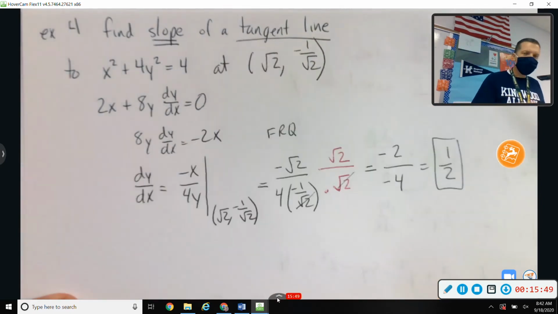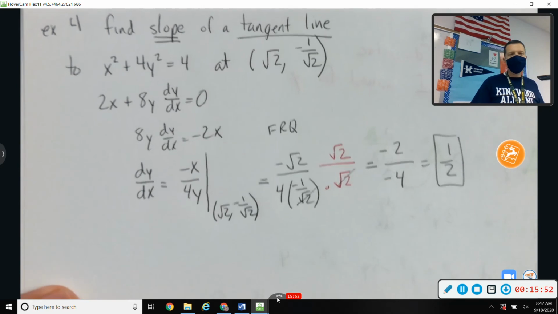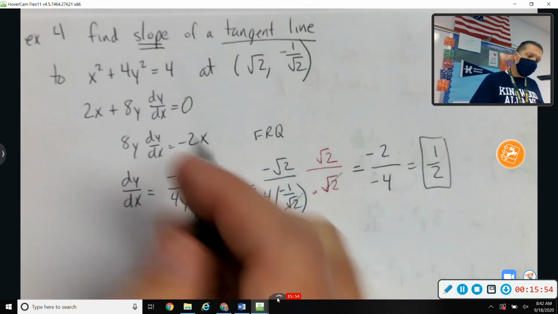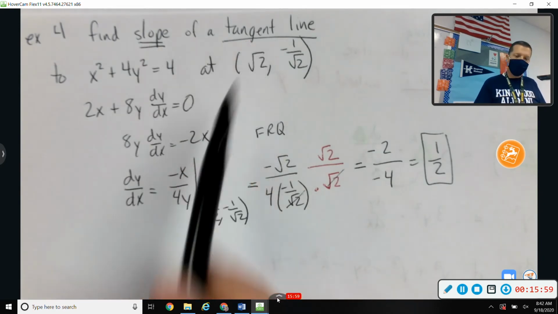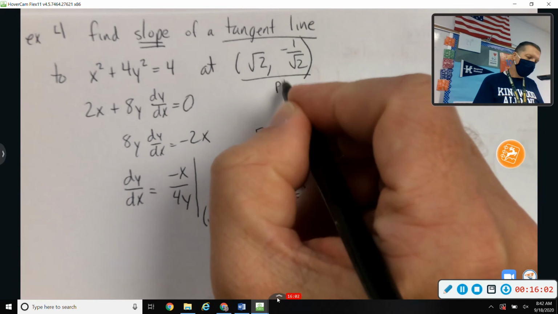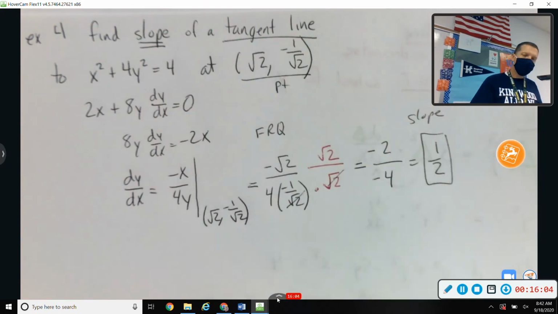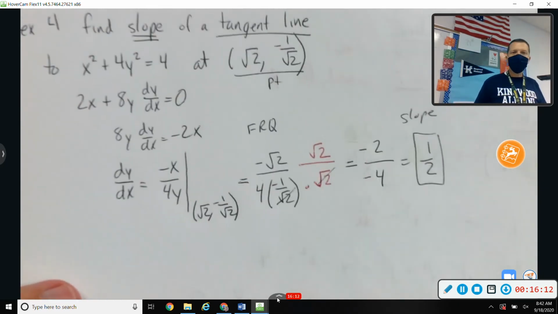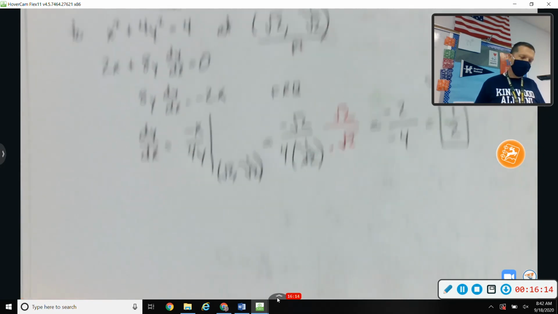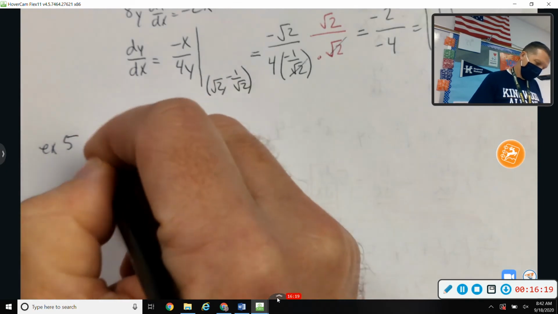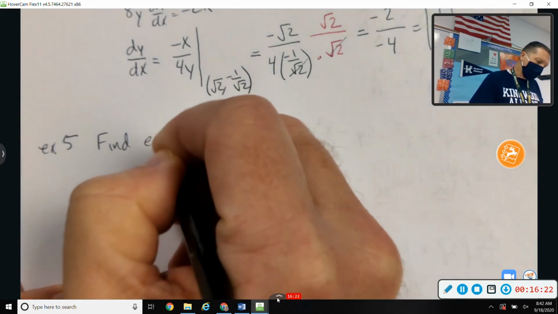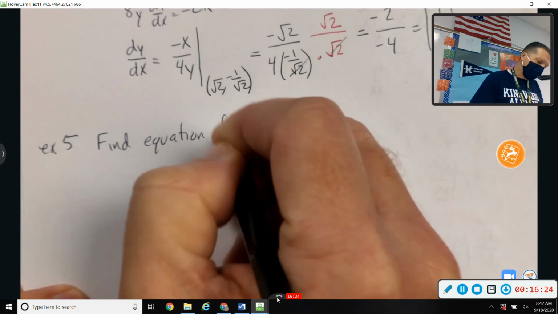And again, tangent line, but you've done enough of that. That's just us asking you to find the derivative and maybe evaluate it at a certain spot. It could have asked you to find the equation of a tangent line, and then we would have used the point and the slope. So you're starting to learn that we can ask the same thing a bunch of different ways. Find the instantaneous rate of change, something like that. All right, one more. Because we never want to miss an opportunity to find the equation of a tangent line.